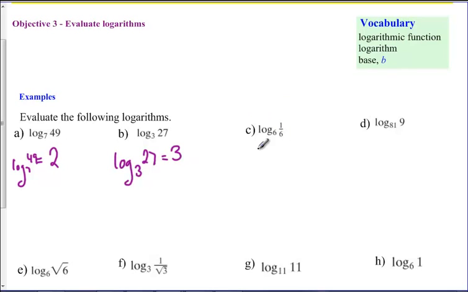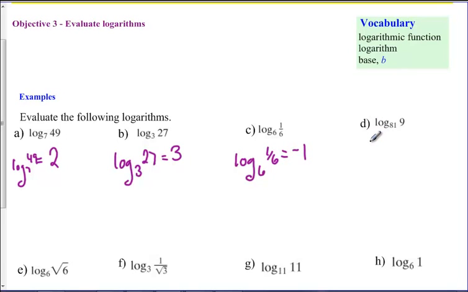All right, this one's a little bit tricky. So we have log. It doesn't need a radical to get the 6 on the bottom. What kind of exponent do you need to get the number to go to the bottom? Some sort of negative. So 6 to the negative what? Just 6 to the negative 1 is going to give you 1/6.